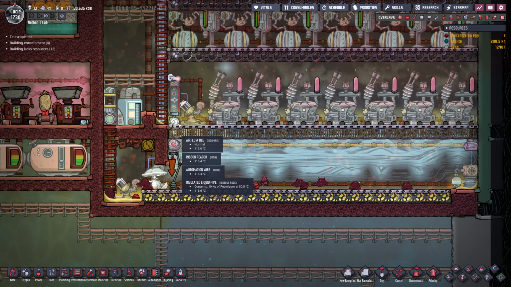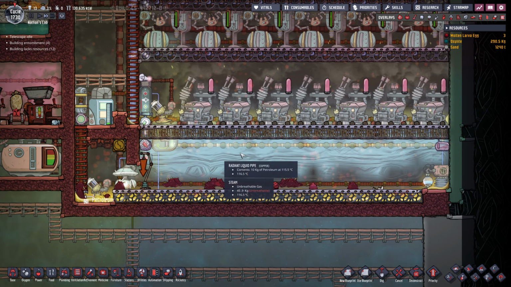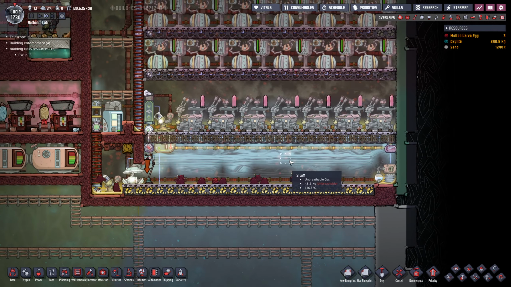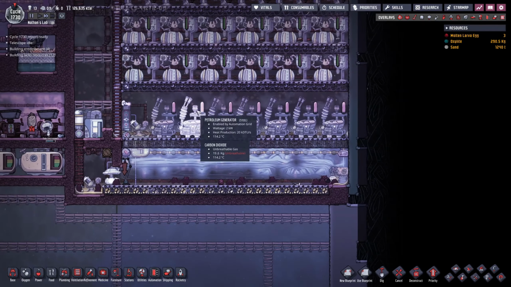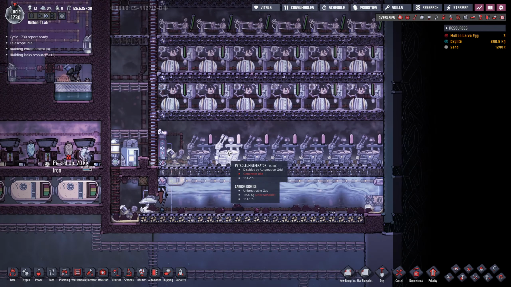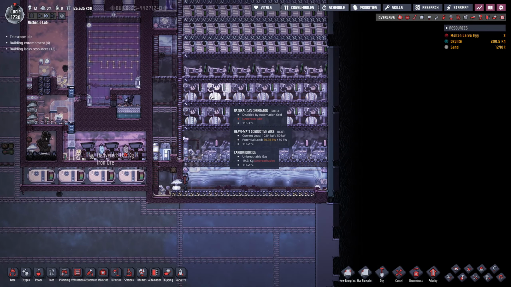As soon as we are above 10 kilograms, I want to start pumping out the water. Because the steam is now trapped below the water layer, which is absolutely not what I want. Oh man, this is really bad. I'm guessing it is because I'm using my petroleum generators at the moment. They are producing more polluted water, if I'm not mistaken.